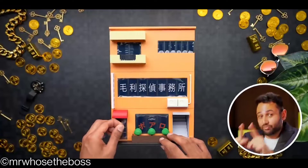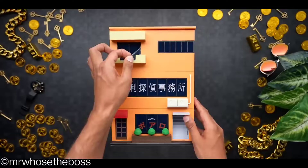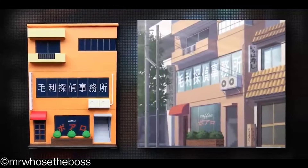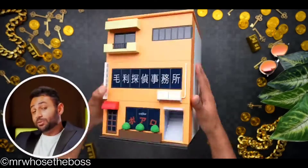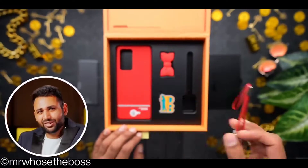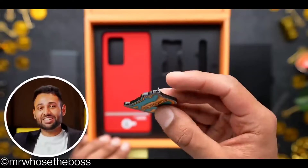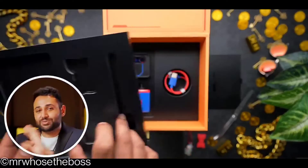I'm getting to the extremely hard to find rare phones, hence the $1,200 price tag. You might have heard of a manga series called Detective Conan — it's literally been running since 1996, hugely popular in Japan. And this building you're looking at is an extremely faithful 3D recreation of the secret detective agency that the main character works from, right down to the coffee shop they use as a disguise. It opens from the top with an insert just containing a couple of manuals. The phone is the next thing you see. The second layer has four key things: a key ring with a pickle on it, Conan's iconic bow tie memorialized as a fridge magnet, probably the most elaborate SIM ejector tool I've ever seen, and then a very custom case with even a custom texture on the inside.